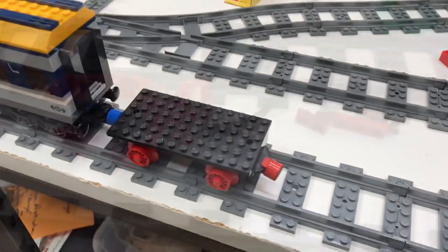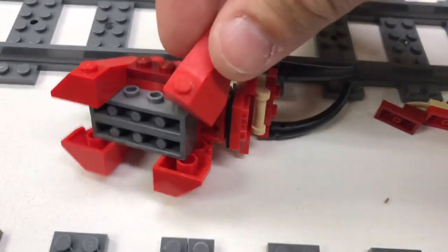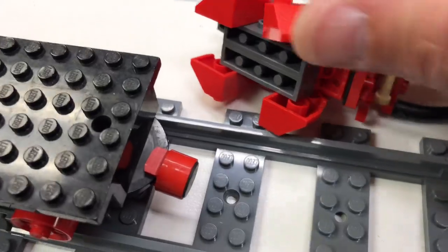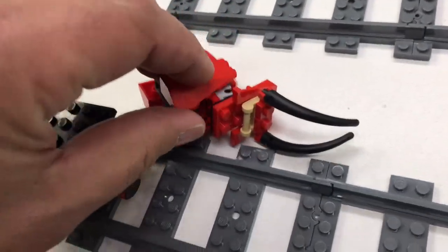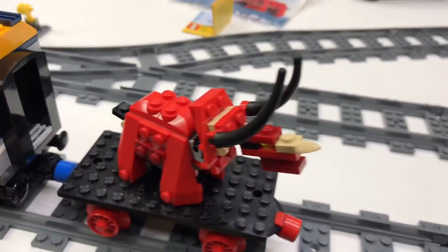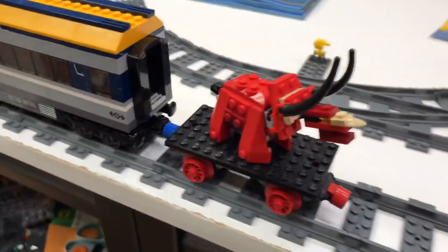It probably fell off because it only had three legs. Let me put it back together. Alright, this thing's getting a little frustrating — I wasn't recording because I was trying to put the one leg on and the parts keep coming off. This thing's not very good. Okay, I've got it back together. Let's see if it can go around without falling off, just one time around.